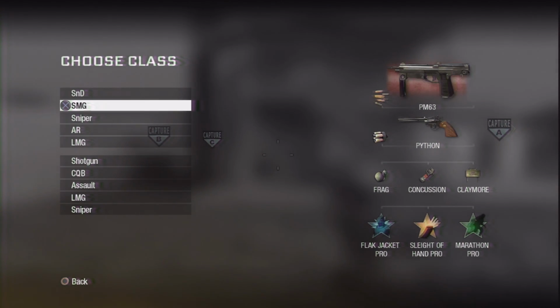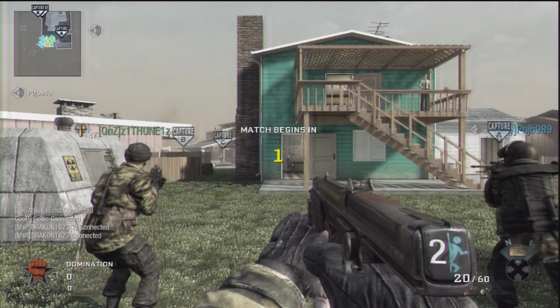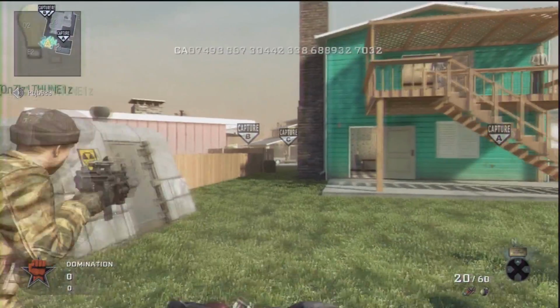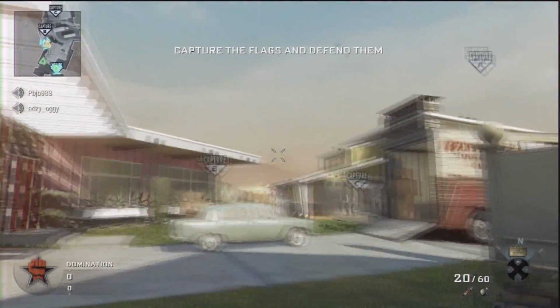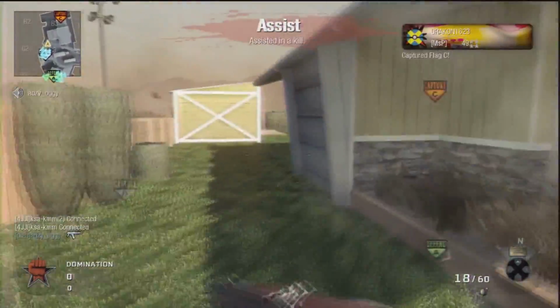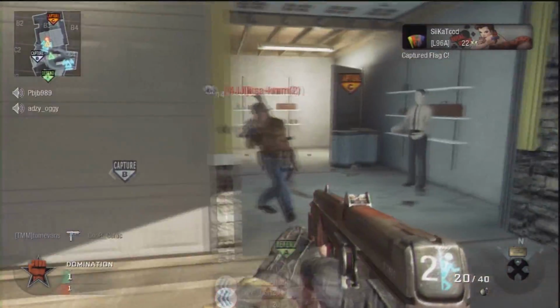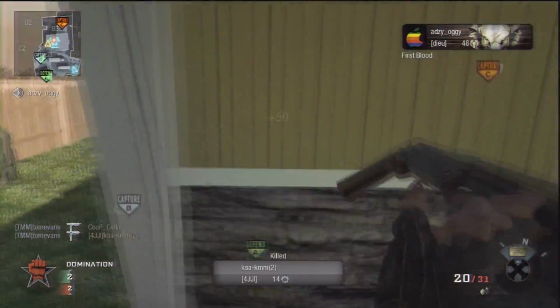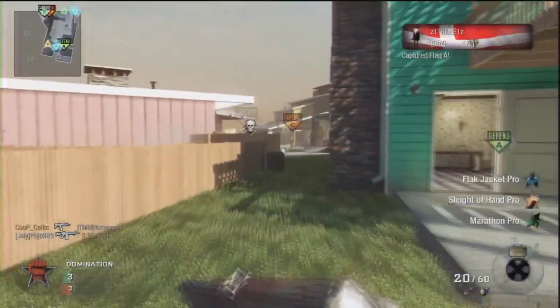Now today, I'm bringing you a very nice game with the PM63 on Nuketown domination. Now the PM63 is a weapon you really don't get to see used too often. However, in my opinion, it's one of the best SMGs you can use, because when you put rapid fire on, it kills just as fast as any of the major SMGs you want to think of, like the MP5, the AK-74U. Admittedly, it does have quite a small 20-round magazine, but with the addition of sleight of hand, it really doesn't impair you too much, and you can drop people very quickly. And I think this gameplay is a perfect example of how to use it.